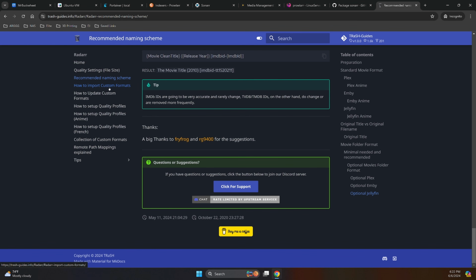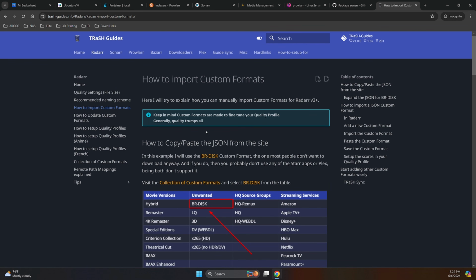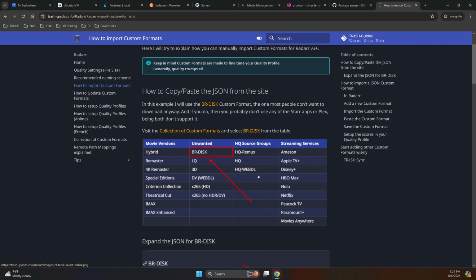Okay. The next thing we're going to look at are custom formats. This is going to be important because basically what we're going to be doing is assigning scores to everything from movie versions like IMAX, IMAX Enhanced, Dolby Vision, 265, HQ Remix. If it's on a streaming service, everything's going to get a score. At the end of the day, all these scores add up. Some scores obviously are higher than others, and they basically provide a ranking system.